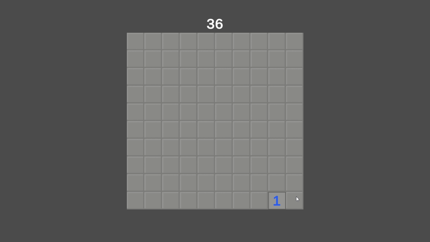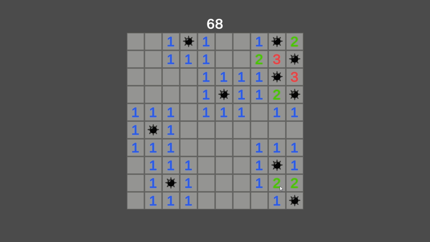In this case, the indicator is a number, and the number means that there's this many mines in the area surrounding this grid position. So there are up to 8 positions total neighboring a grid position: above, below, left, right, and diagonals. But since this one is on the corner, it only has these ones. So in these neighboring positions, there is going to be one possible mine. So in this case, I can use the debug visual and see, yep, indeed, there's that mine in there. So this one has one mine neighboring, and this one has 2, so that one and that one, yep.